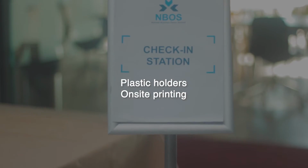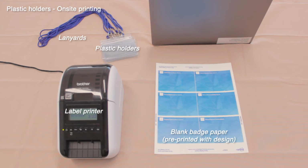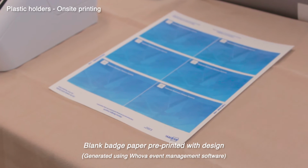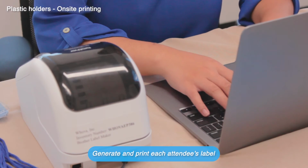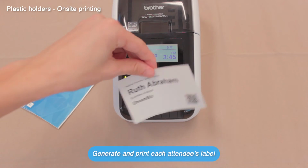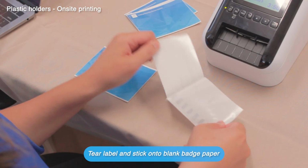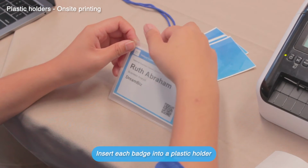If you're planning to print the badges on-site, we recommend you use a label printer, as it is more portable in comparison to office printers. In addition to lanyards and plastic holders, you'd bring badge paper that's pre-printed with the design. You can again use software to generate and print empty name badges onto badge paper. As attendees arrive, you can generate and print the individual attendee's label. Stick each one onto the thicker badge paper, and then insert into the plastic holder.